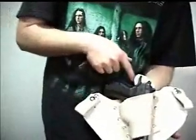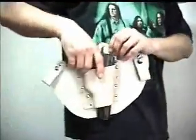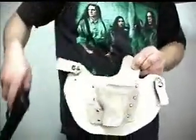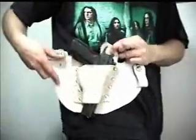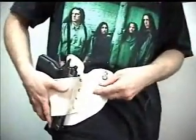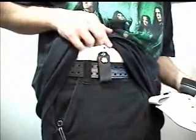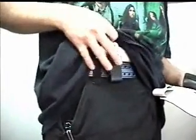I got a little overzealous with cutting out the part right here, and I should have made this more of a gradual cut. But it still protects the beaver tail from poking you in the side, and these little horns I got, it looks kind of like, I don't know what. It is comfortable as heck. I do need to dye these straps like I did with the other ones. Here I used Kiwi brand shoe scuff magic, I think it's called. It's got a little bit of leather dye in there, and it's not super black, but if you're getting your wallet out and this sticks out, you don't have this bright tan color sticking out from your belt. It doesn't draw a lot of attention, if you're worried about that.